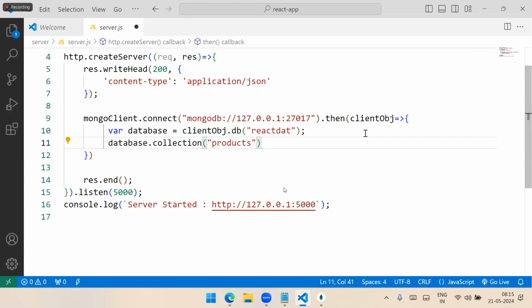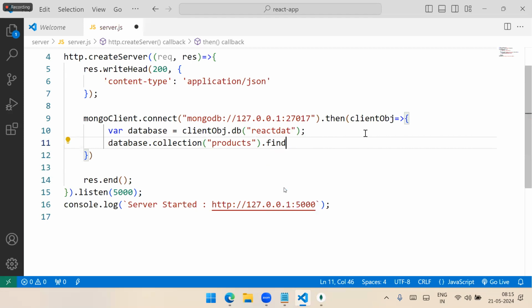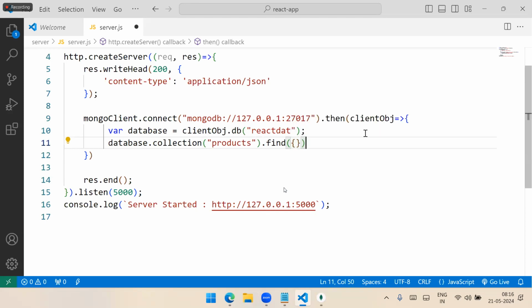You can insert, update, delete. You want to read? How to read data from a collection? Already we learned a method. What is the method? find. You can write a query, or you can simply leave it empty. It will read all.